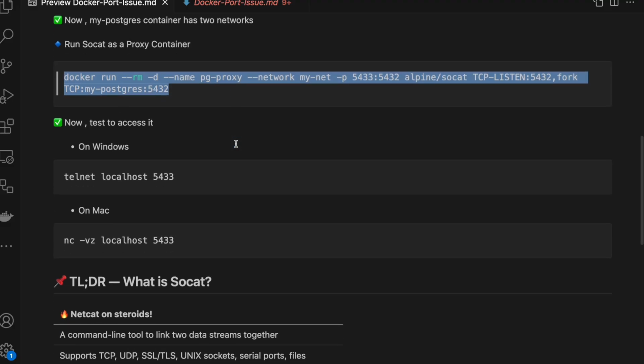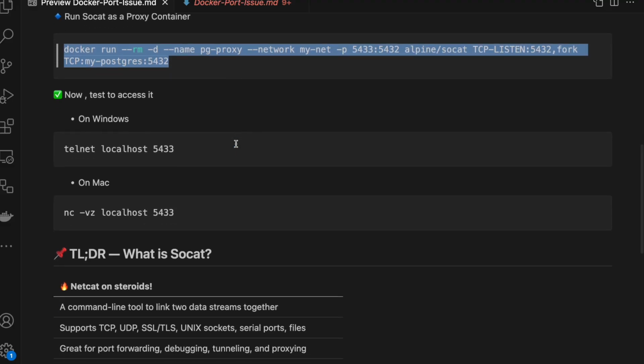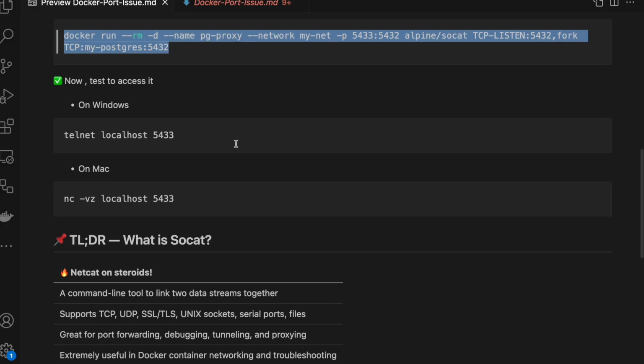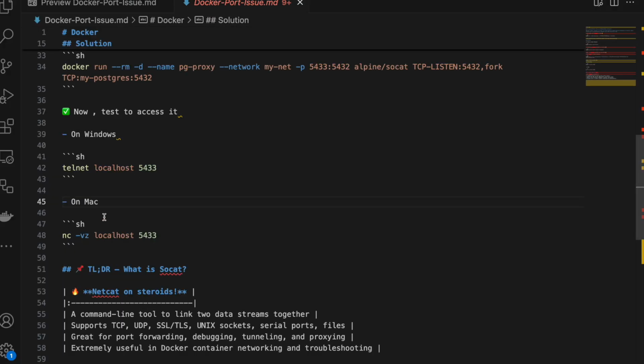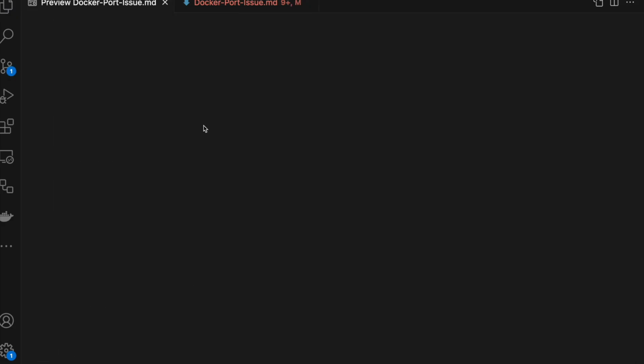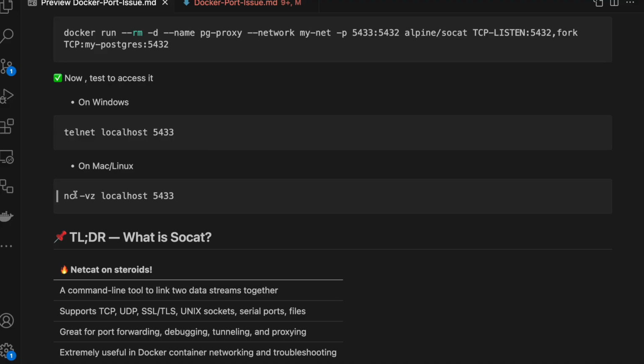How can I check whether the connection is established? If you are using an application, you can connect with it. If not, you can use the nc command, netcat, on a MacBook or Linux machine. If you're using Windows, you can use the telnet command.